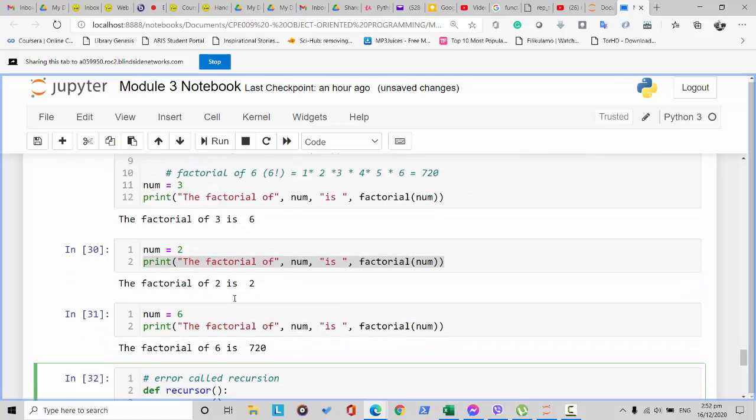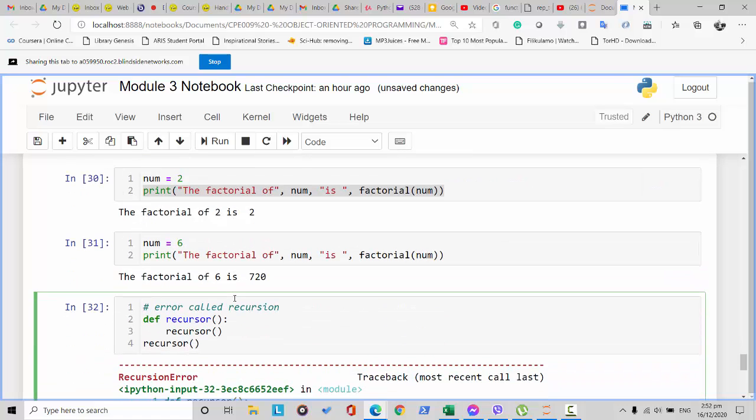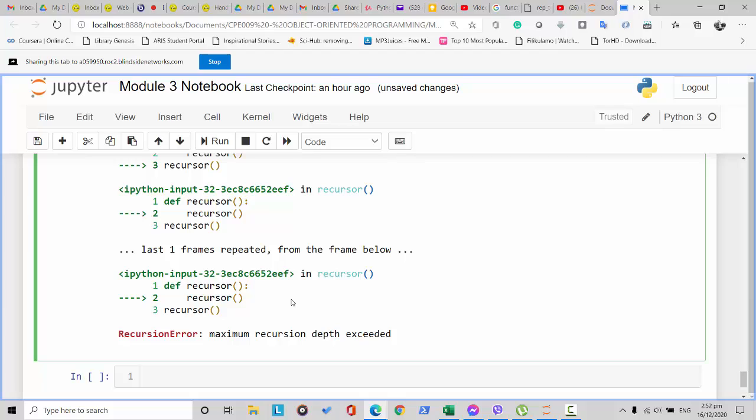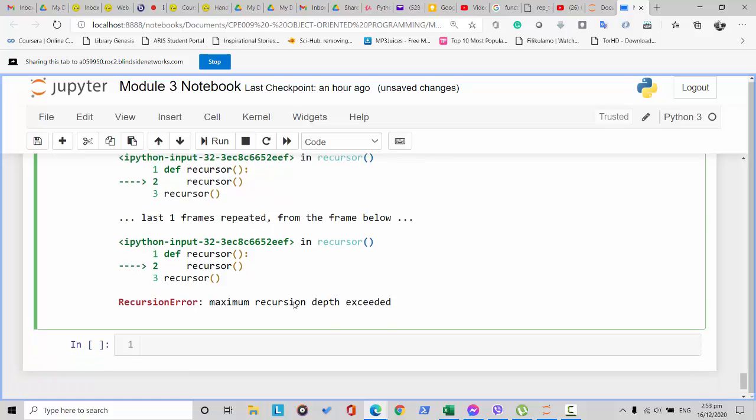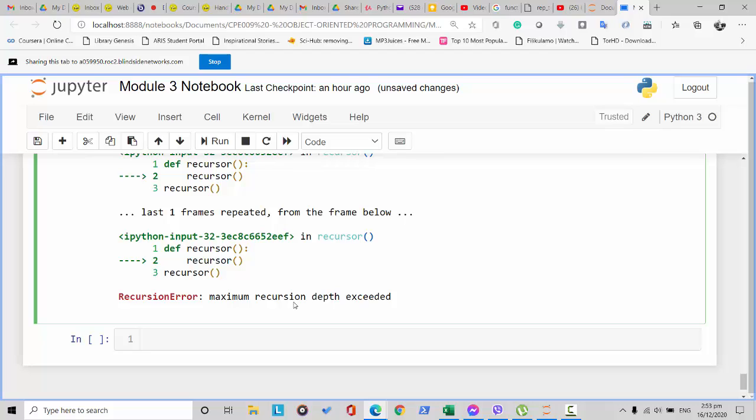Okay, now the advantages of recursion is that it makes the code look clean and elegant. Okay, number 2, a complex task can be broken down into simpler sub-problems using recursion, no? And then sequence generation is very easy with recursion, than using some nested iteration. However, there are also some problems in recursion, no? Sometimes the logic behind recursion is hard to follow. And sometimes recursive calls are expensive, as they take up a lot of memory and time.